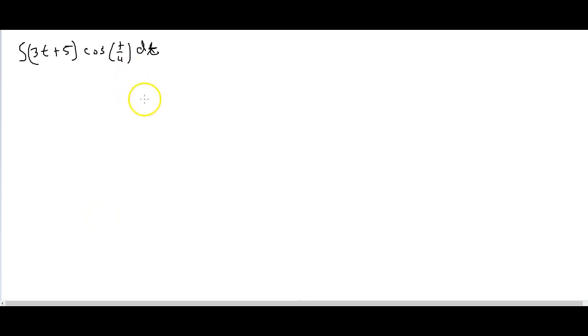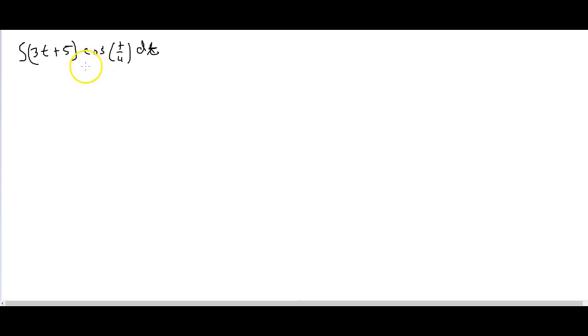Alrighty there. Here we are at the Fun-Filled Festival of Fun. We look at this problem. We go, all right, I got two things multiplied together. No, I'm doing this outside of it, although you could distribute the cosine through. If you distribute the cosine through, you still end up with a problem because w is going to have to be t over 4, and then dw dt is going to be 1/4 dw, and no way you can make the 5 do that, but the 3t isn't going to do that.